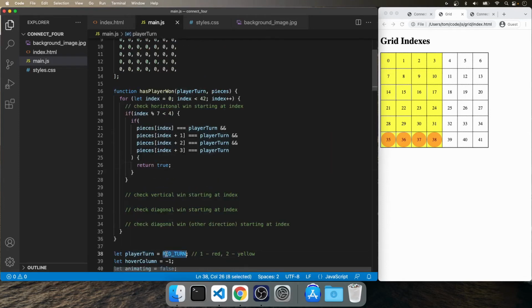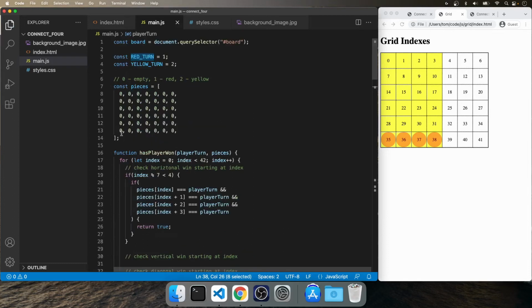So if player turn was equal to 1 for red, and we ended up having all ones along here, when index got to 35, we would check, does the 35th element in the pieces array equal 1? It does. Does the 36th? It does. Does the 37th? It does. And does the 38th?